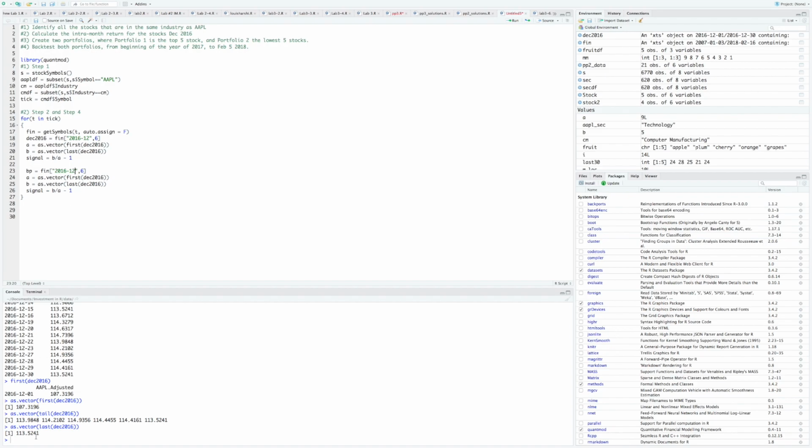Now if I could show you down here in my console, instead of just putting in one time frame, in this case I want it from 2017. And here I'm just going to put in the year 2017. If I just put in 2017, it'll give me all of 2017. If I add a slash right here and then give it another time frame, just because I started off giving it a year doesn't mean I have to stick to that format. I can specify a date. In my case, I want to backtest to February 5th, 2018, so I can give exactly that time frame.